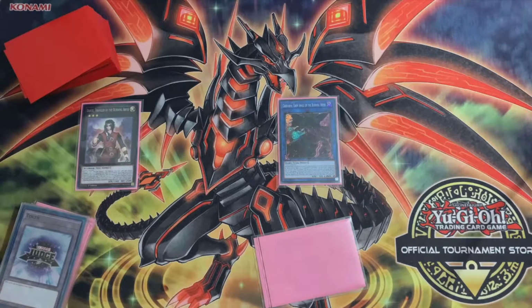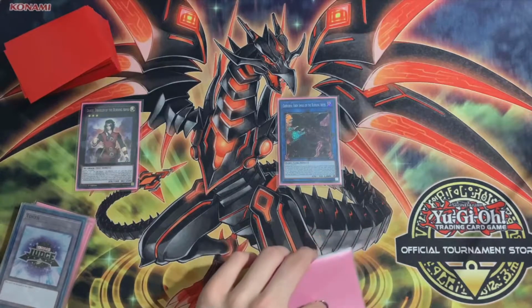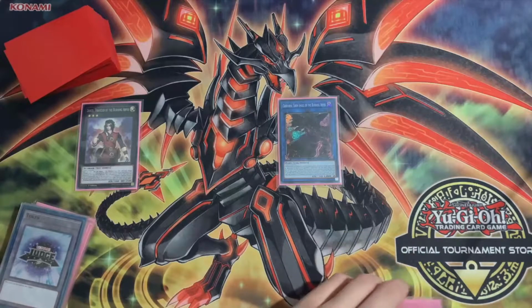Then we're going to go into the Link 2 Burning Abyss monster, which is Cherubini, Ebon Angel of the Burning Abyss. So this is a Link 2 monster. It requires 2 level 3s. The monster it points to can't be destroyed by card effects, so that comes up with the Burning Abyss monsters because all of them have a condition on the card which says that if there's a non-Burning Abyss monster on the field, they destroy themselves.